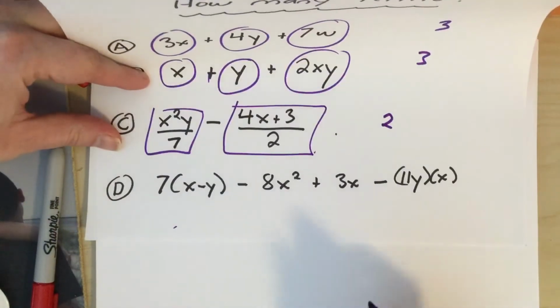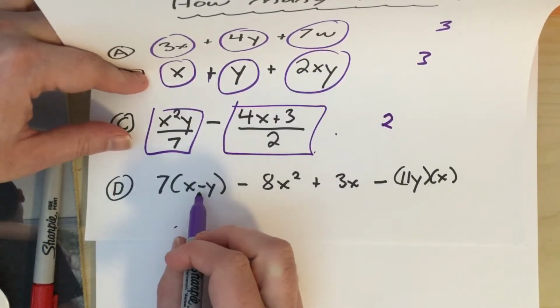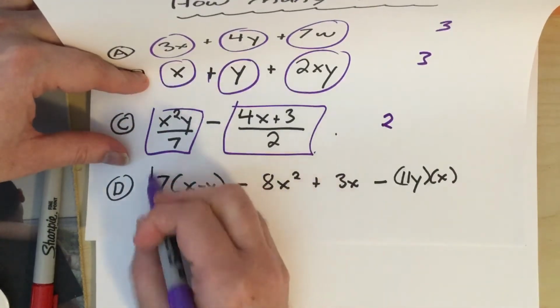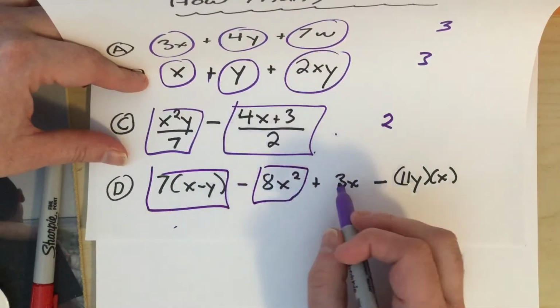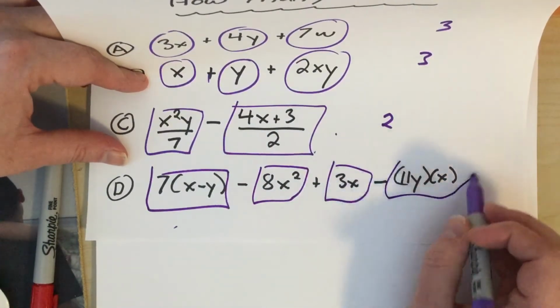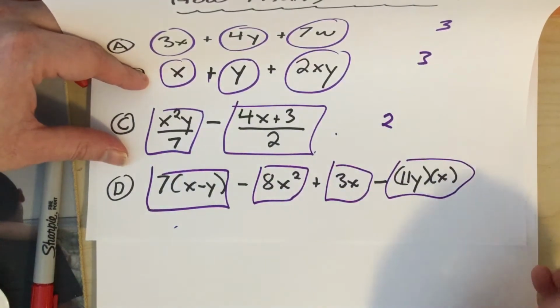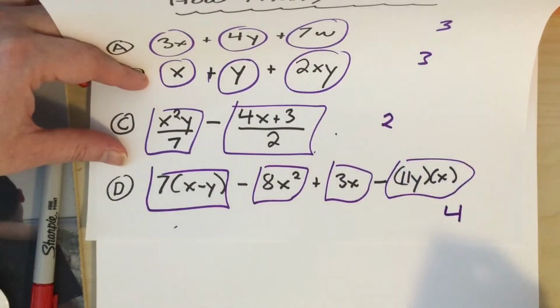And over here, last but not least, now there is a minus, but the minus is not actually open. It has to be totally open. So in fact, that's a term, that's a term, that's a term, and that's a term, which means we have a total of 4 terms.